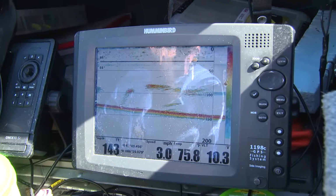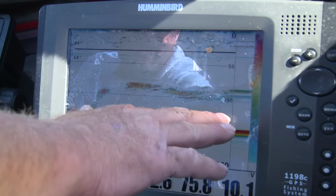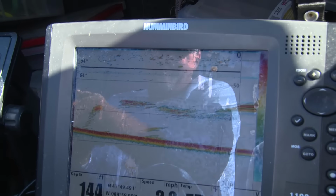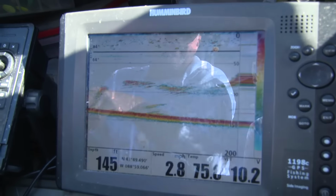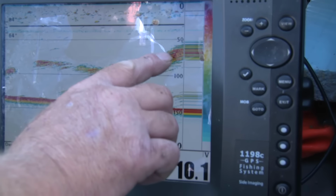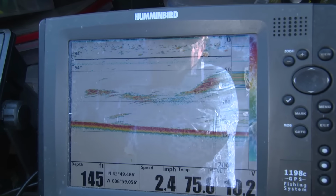When we've got three of us fishing in the boat, what we do is we layer our lines. We've got one guy right tight to bottom, one guy right at about 100, and then somebody like Cam fishing up at about 80 foot. So you can see, you want to cover the whole water column. These are definitely lake trout. You can see how big the hooks are on the Humminbird right here. Yep, and you can definitely tell that's Cisco. Look how high that Cisco is. You're looking at about 30 feet of Cisco in some of those spots right there.